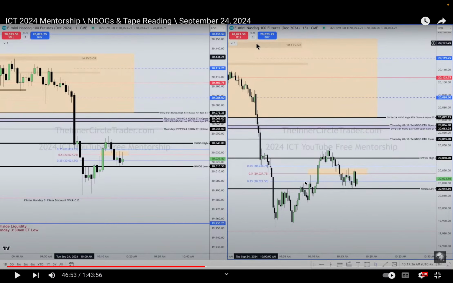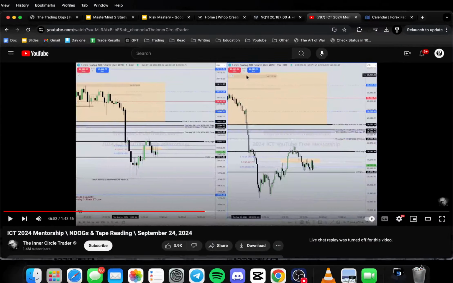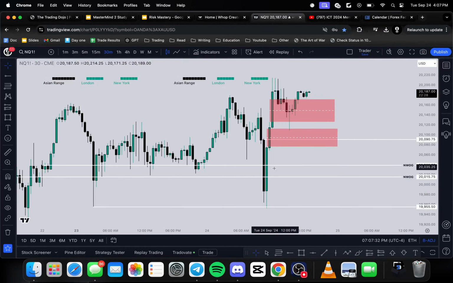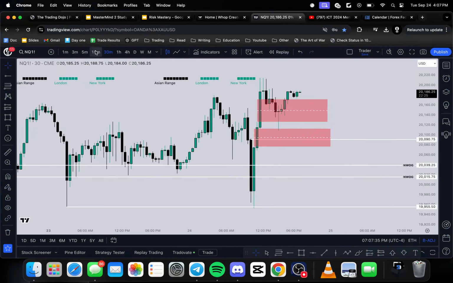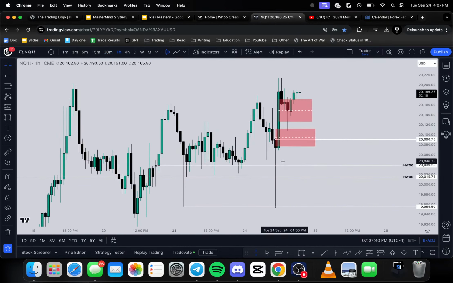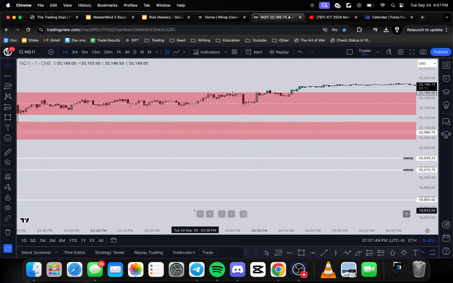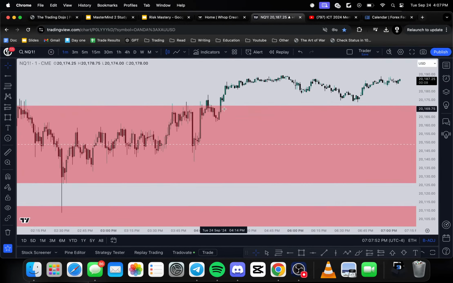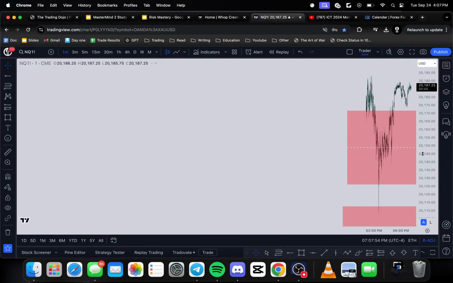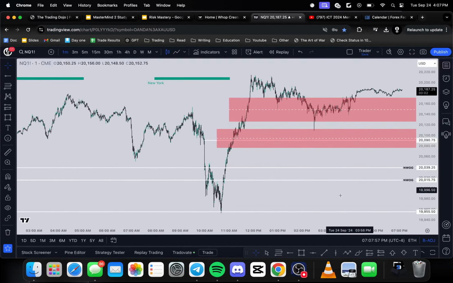By the way, say it didn't respect this 1 minute fair value gap right here. Even when it runs back, that doesn't mean it's not going towards buy side. That just means that he's looking at the 1 minute time frame, and it's waiting for the higher time frame to close somewhere. If it was looking for the 30-minute candles to close, then on the 1 minute time frame you have 30 candles of it potentially consolidating within this new week opening gap, because it wants to wait for the 30-minute candles to close in order to run higher.